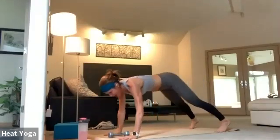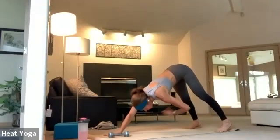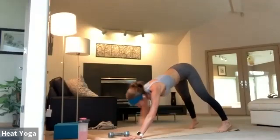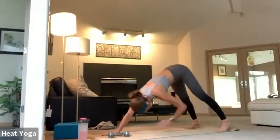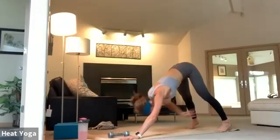Hand comes down, sink back into your plank. Lift up, left fingertips, right ankle. Flowing side to side. Moving with the breath. Let's take 2 more on each side of the body.